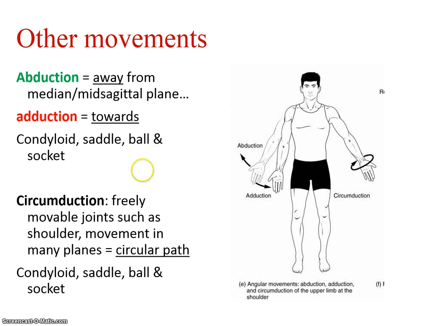For example. So here, again, circumduction, which I said was not paired, so we don't have an opposite thing here, is really condyloid, saddle, ball, and socket. So we can put these together for what they have in common is the type of joints that do them. But circumduction is actually about a 360-degree rotation of a body part. So it's really easy to see this with the shoulder. The leg can do this, the fingers can do this, right? As I said, condyloid, saddle, the thumb can do this. Saddle, excuse me. Saddle. Oh, I told you I'm tired.